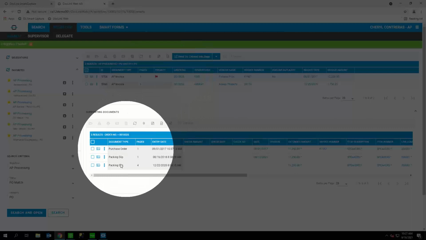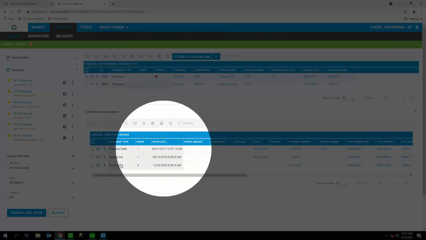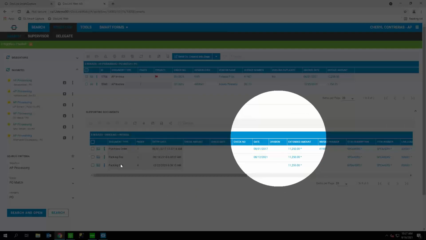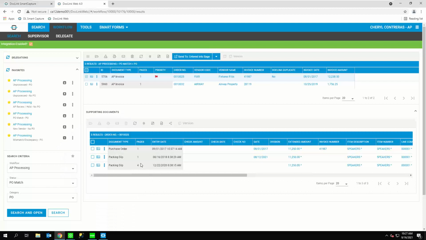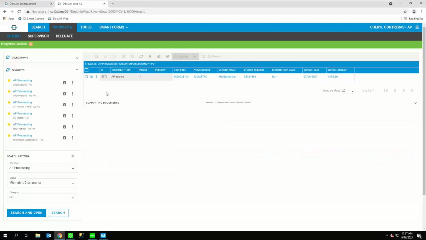It automatically pulls that PO document and the packing slips related to that PO, and then it will pull all that information in for us. At this point, it makes the decision and says, yes, this has been matched, so it puts it into the PO match status. If not, we can see there's a mismatch discrepancy status. We can utilize this and say, why was it discrepancy? Why was it mismatched? There might be certain reasons like a short ship situation, an overbilling of the invoice, or no PO existed to begin with. And so it'll make those determinations and put it into the right status for us.